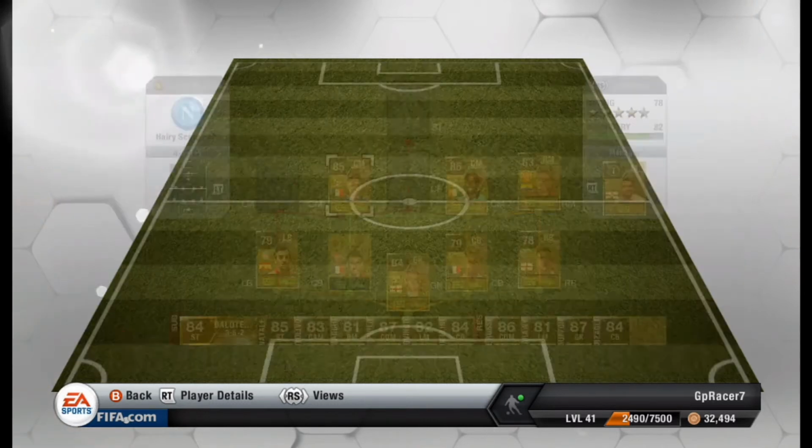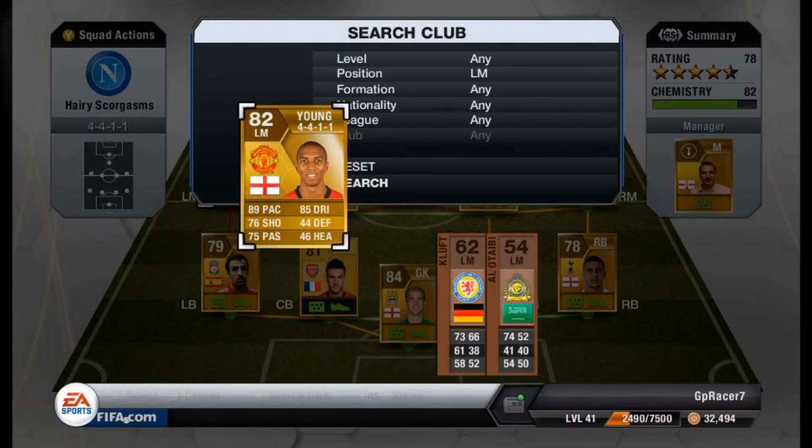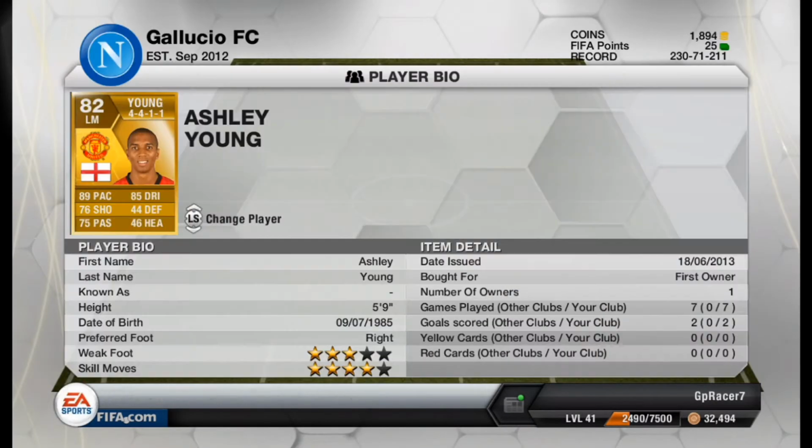And then for the left mid, I have Ashley Young. I mean, he's fast. He can make passes. He's decent at crossing, and he's got 85 dribbling. I mean, he's very, very good.